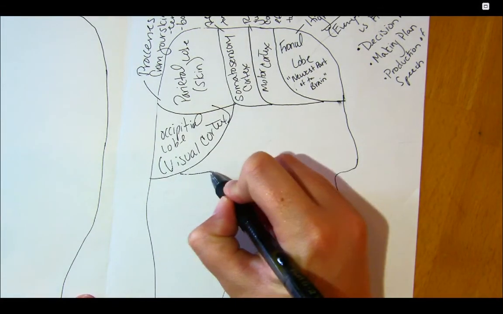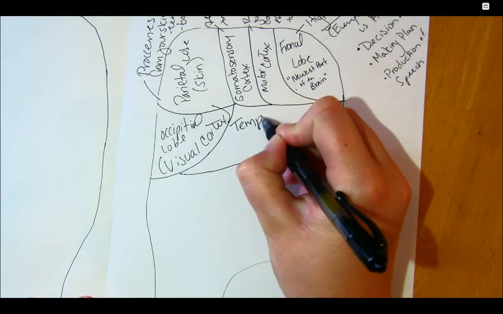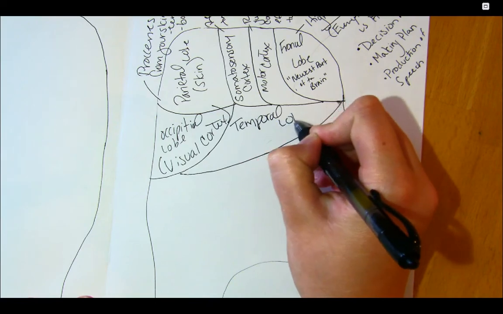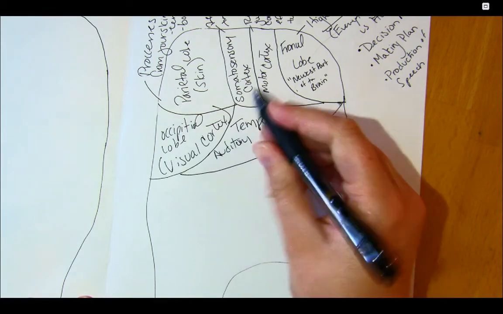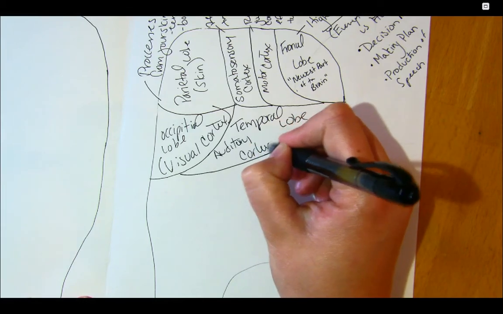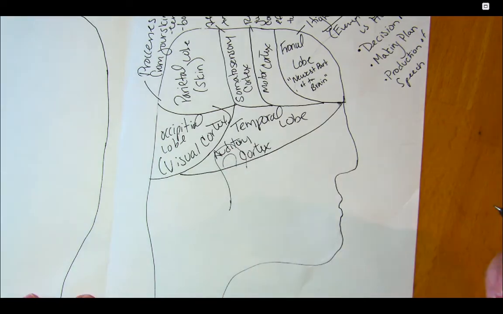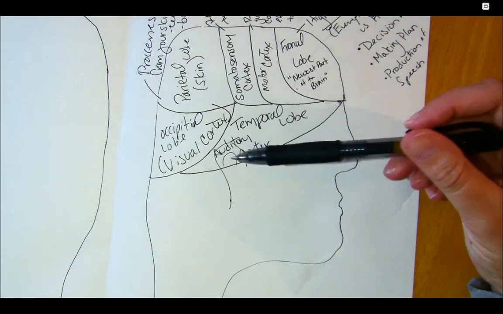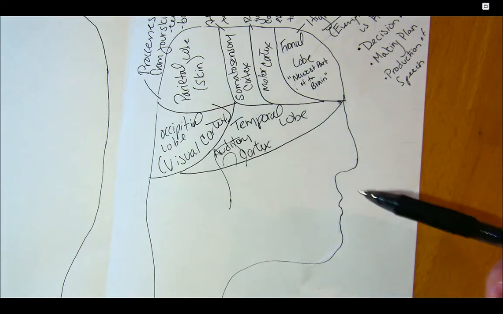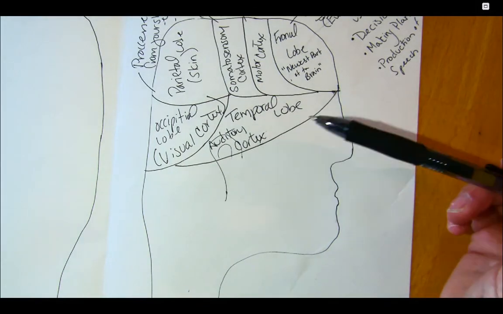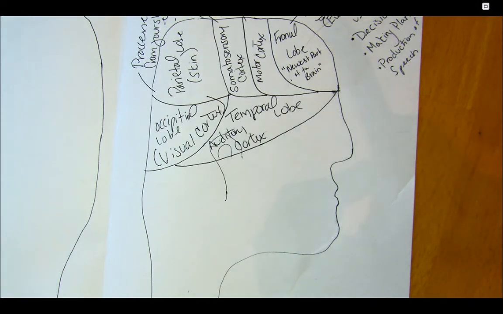And then you have your final lobe, which is your temporal lobe. Now your temporal lobe holds your auditory cortex. Auditory cortex is where we hear things. You'll notice if we decided to put an ear, the ear would be right there. The auditory cortex is right behind your ear, which makes a lot of sense. Why would we send this information somewhere else? So your temporal lobe holds your auditory cortex and it processes everything you hear.